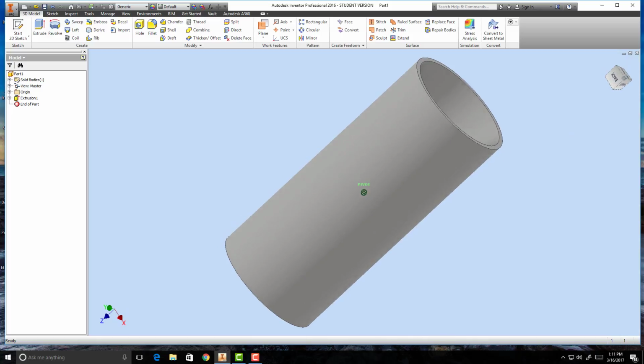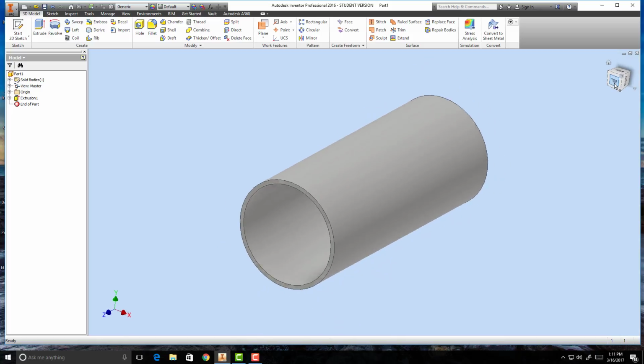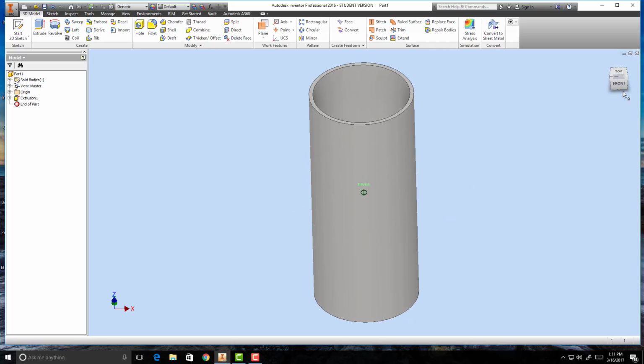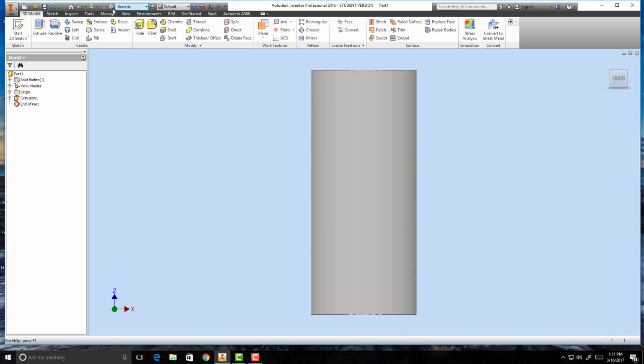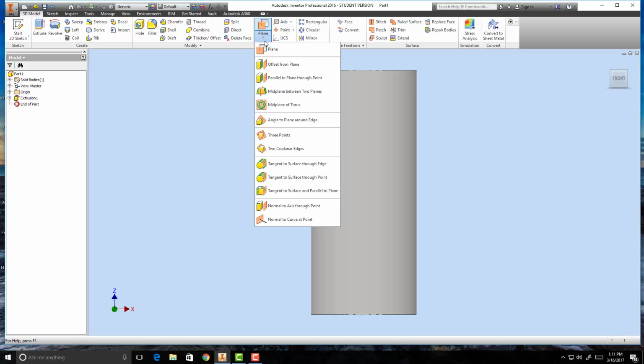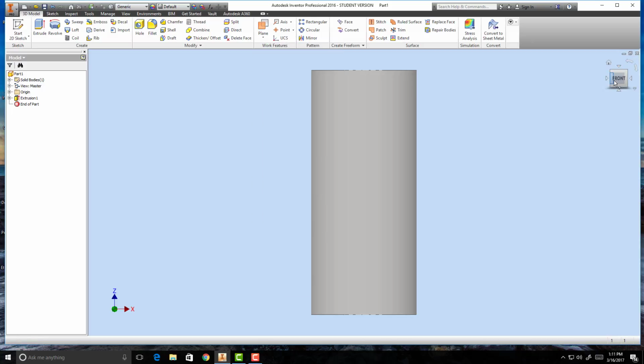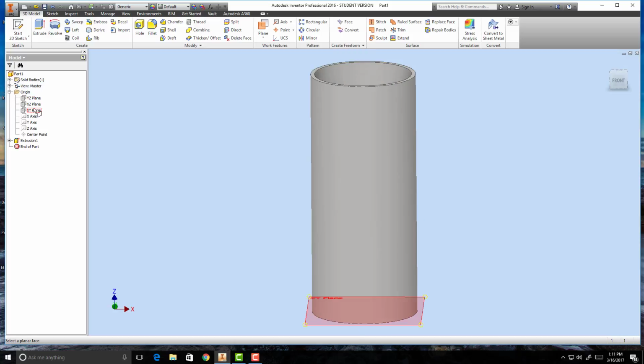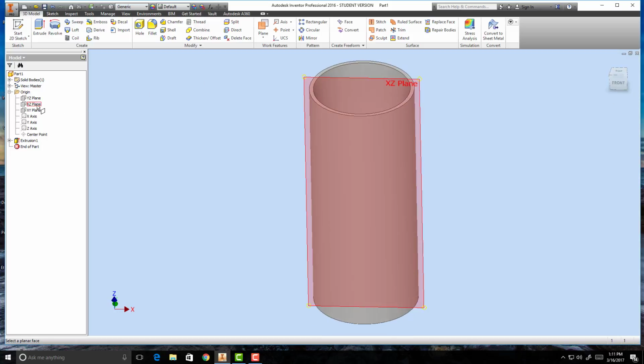Okay, so now what we want to do is create an angled working cut across the top of this pipe. So one method I will use is an offset plane, and with an offset plane, I'm going to go to the XZ plane. If you see, let me tilt this forward. If you see here that my circle, because I centered it about the origin in sketch mode, now this plane is cutting exactly through the middle of my pipe.